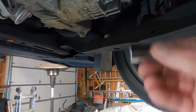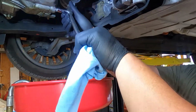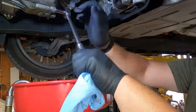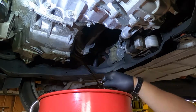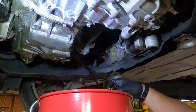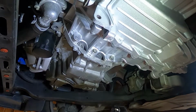From here, we're gonna take a 15 millimeter socket. We're just gonna take out the drain plug. Let's get the drain pan set up and we'll go from there. Wasn't a horrible mess. Typically I make a crazy mess, so that's good. Looks like everything's done draining.